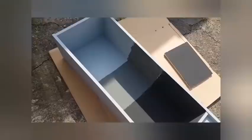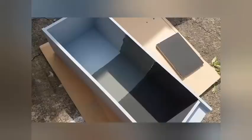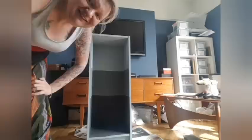Oh, I'm getting there, guys. Hey, watch it all fall apart now. Oh, shit. Hot, sweaty mess here. Got it back inside. I've tacked the back on. Now I need my little knobbly bits.